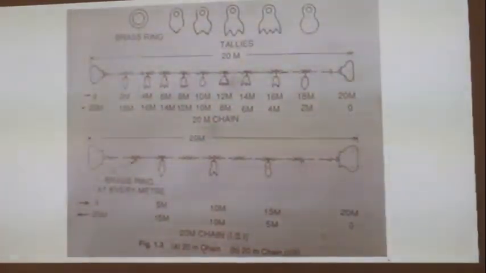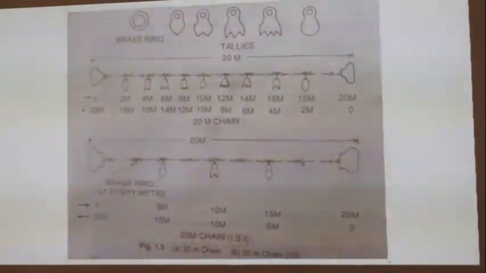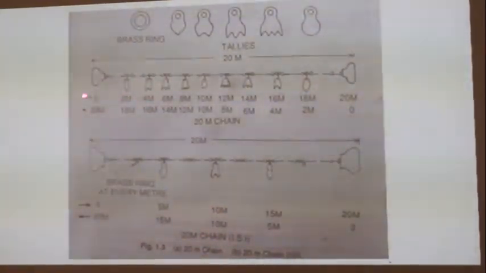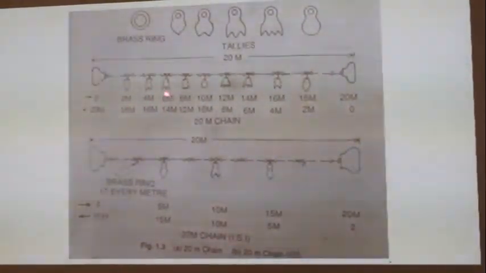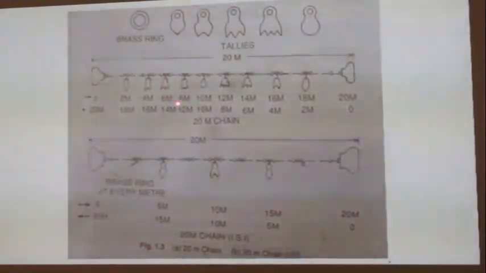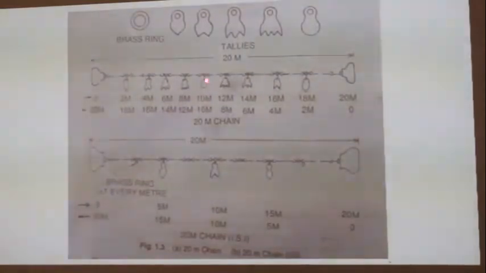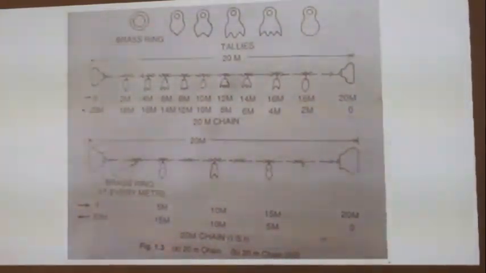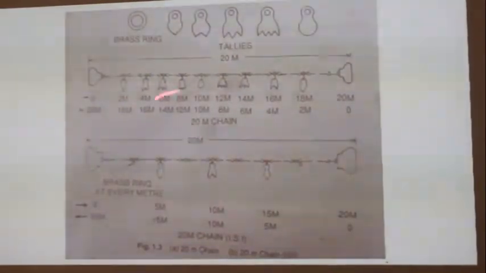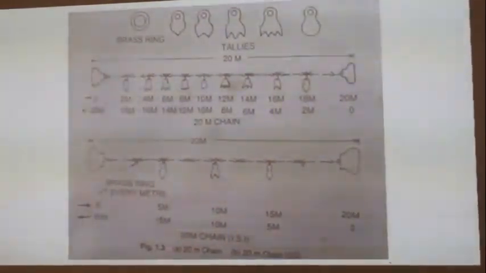Each tally is placed at every 2 meters. As in this case now, look at it. From here to here, 2 meters, 1 tooth. Another 2 meters, 2 teeth. Another, you can see 3 teeth, 4 teeth. So it means here you have 10 meters. Where you have this another type of tally, this one signifies 10 meters. So if you see this type of thing, you can know that, oh, we have reached 20 meters and all that. So that's how the chain was designed, constructed.